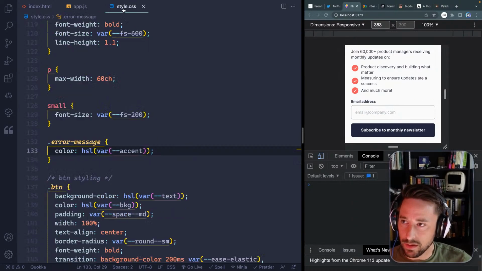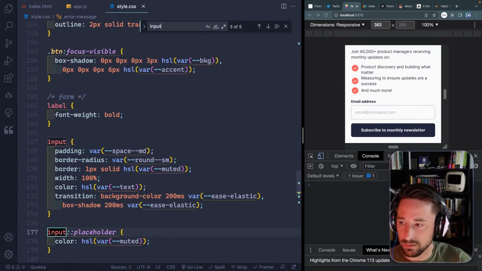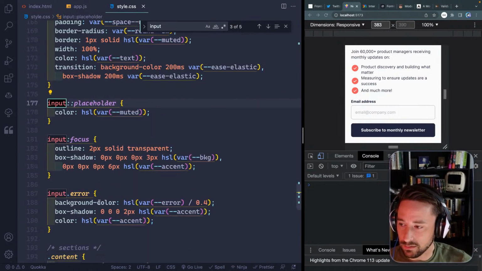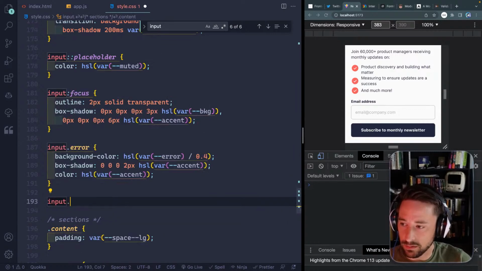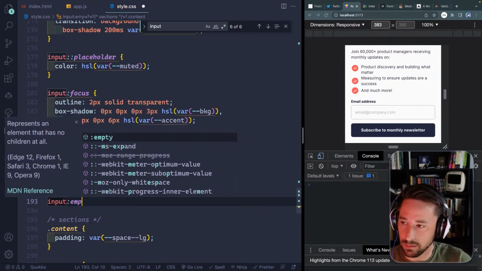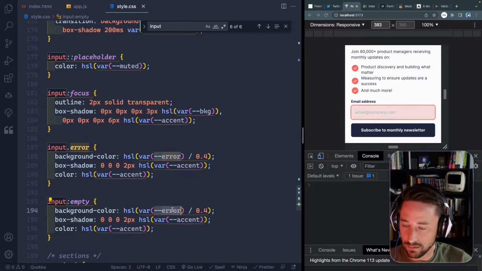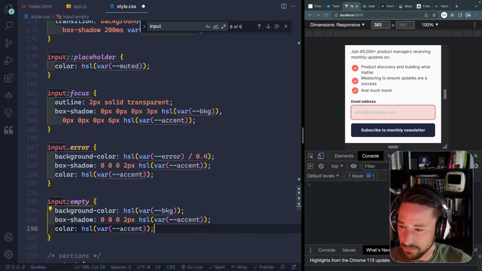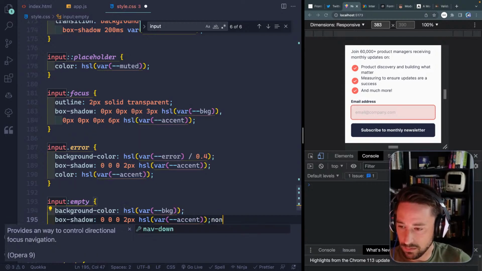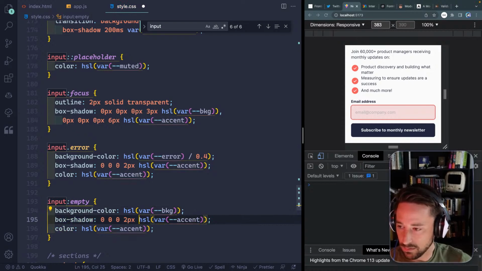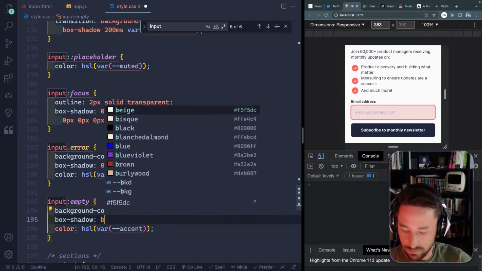So the other thing I could do over here is on my input, say that when it is input dot, how about empty, we'll basically get rid of all this stuff. So here, this will go to none.